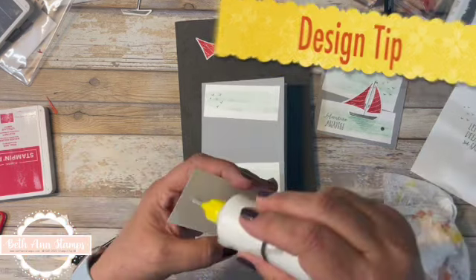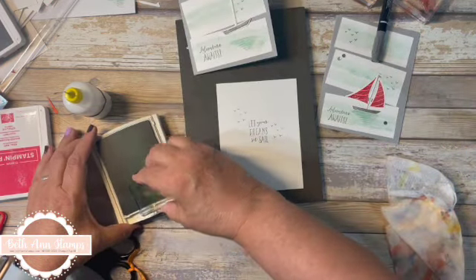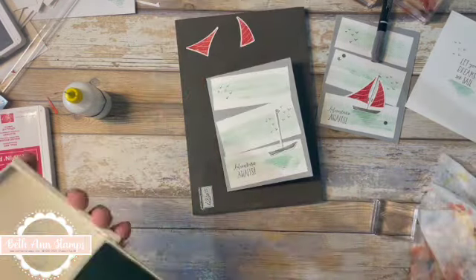Before I put my boat down, I want to place it here to know where it's going to go. In this set there's a little shadow that the boat creates on the water, so I want to put that down. I'm bringing back Pool Party ink — I'll ink it in full strength, then move just a little to the right and do a secondary image, stamped off slightly, so you get that double effect. While I have this out, I'll do the same thing on the inside — stamp under my sentiment, move it over a little, and do that secondary stamp.